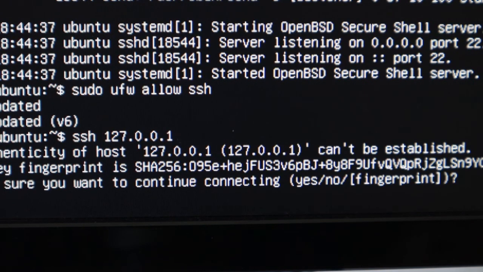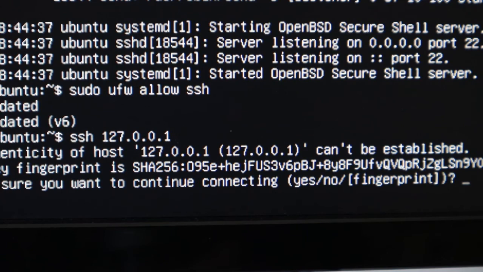So execute that command, and you'll notice here that it says the authenticity of host 127.0.0.1 can't be established. Then it gives a fingerprint, which is a SHA-256 hash. What a hash does is it takes the public key, which is a rather long key, and hashes it using SHA-256, and it generates this much smaller fingerprint. So at this point, you want to write this key down or take a picture of this key with your phone, because we're going to go over to a Windows client and try to SSH into the Raspberry Pi.